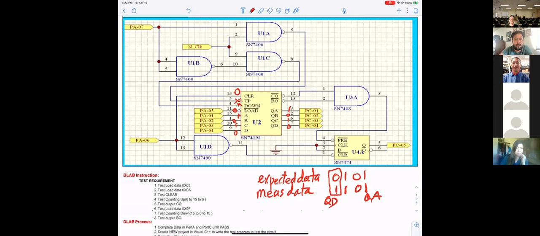Can we check the input pin 9? Now, what you need to do is you measure pin 9, right? Yeah. So if you get a 0, then what? I'm talking about the lab, in this program. You know it's wrong at the QD pin 7. So that's why you have to take the input for D. You measure U to pin 9, you want 0. Now you get 0. What next?